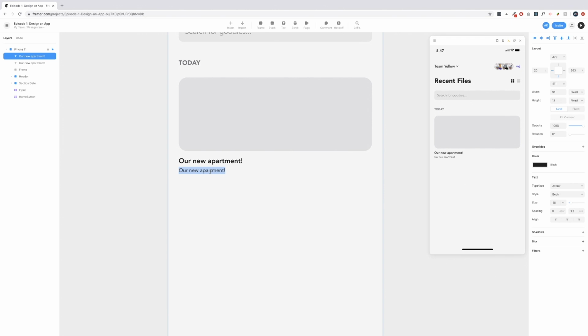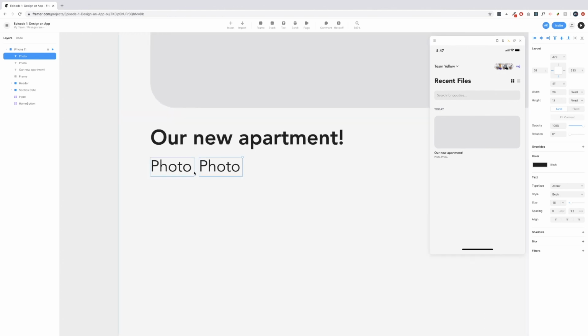So if it's a photo, it might display like JPEGs, PNGs, WebP, all the formats for photos. But I think what I would rather do is just kind of categorize it as a photo. When we upload files, I think most people don't care if it's PNG, JPEGs, or anything like that. For a typical user, they just want to know if it's a photo or a video or an audio. Next, we'll drag it over.